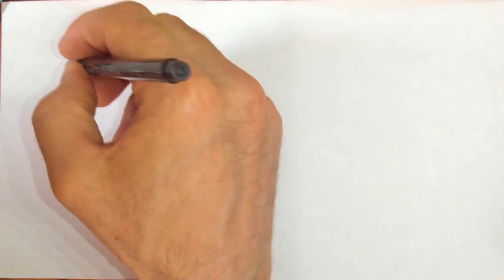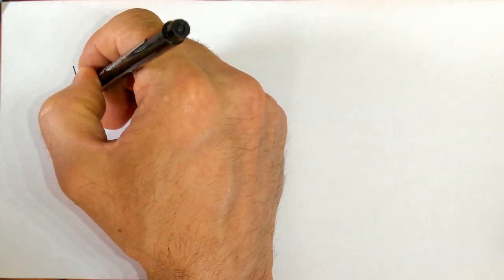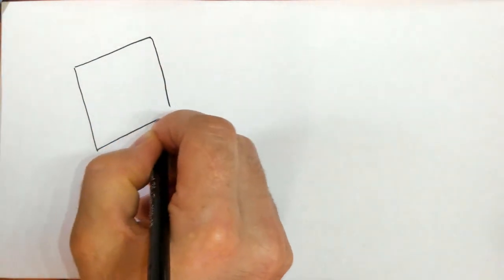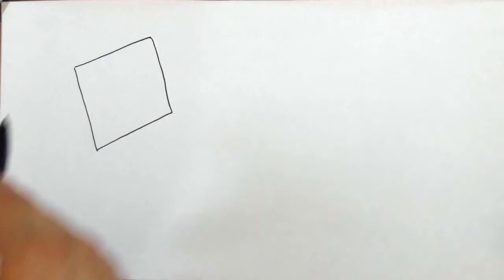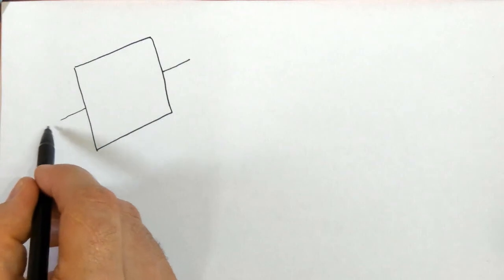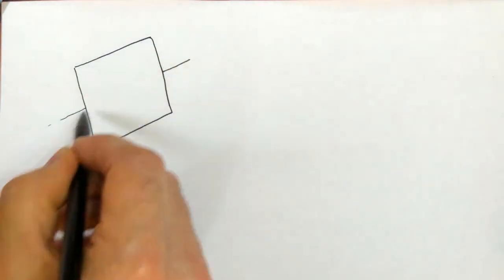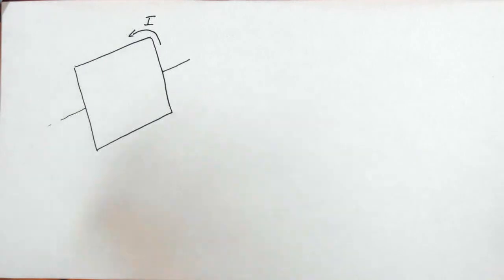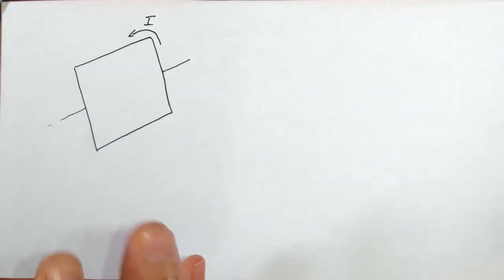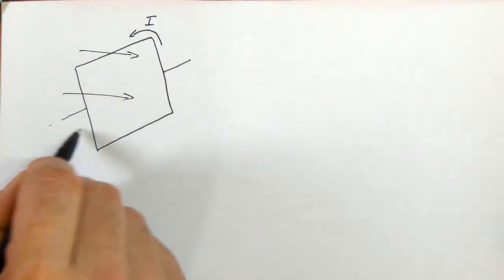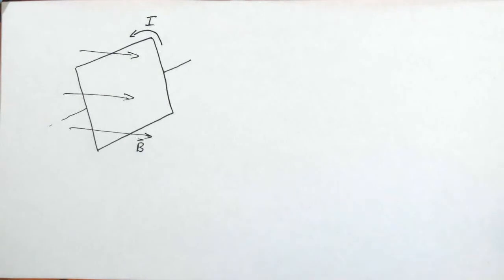Okay, so let's imagine we have a rectangular loop. So we talked about some circular loops, and we're just going to talk about a rectangular loop to keep the geometry simple. So here's a rectangular loop of wire, and I have it pinned along an axis. Okay, and I've got it set that current can flow in around this loop and flow back out. Okay, so I've got current flowing around this loop. All right. Now I'm going to place it in, let's say, a huge solenoid where I have a uniform magnetic field going through it.